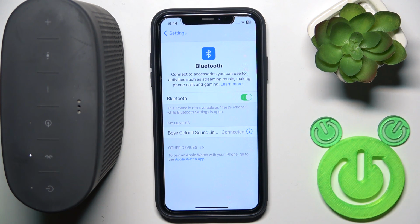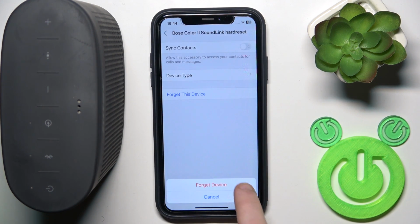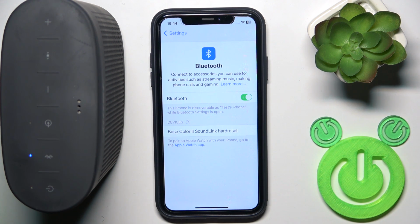If it also didn't help you, we should remove and add the speaker, so just turn it off. Now click the information icon, or settings icon if you have Android, then forget this device, forget device. Also if you have Android, don't forget to click pair new device and then turn on your speaker. Now click on it in the device list. And we did it.